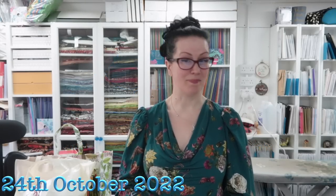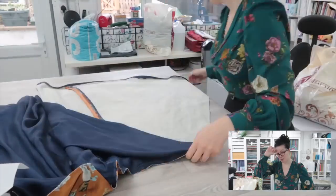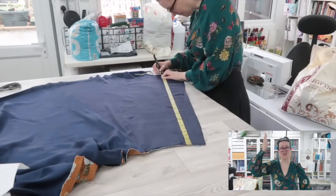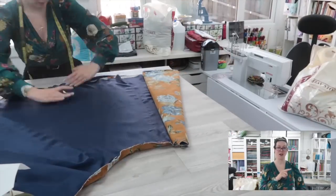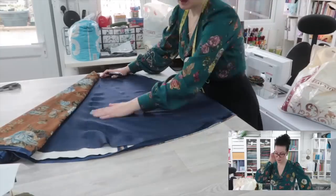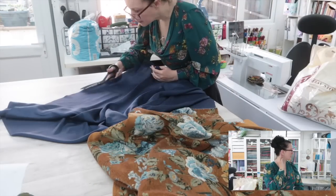Hey peeps, welcome back to the sewing room, it's Monday! I had a really fun hangout yesterday - actual sewing occurred. I got all the panels of the denim skirt together, and I also managed to get the corduroy skirt and lining finished on Saturday with a nice narrow rolled hem. But the lining has dropped on the bias, so I'm going to need to neaten that up - rookie error, I know. Today's mission is to cut off all my hard work, re-level the hem, re-hem it, and then attach it to the bodice.